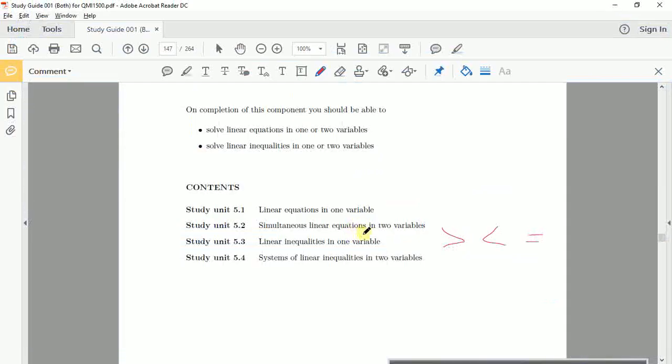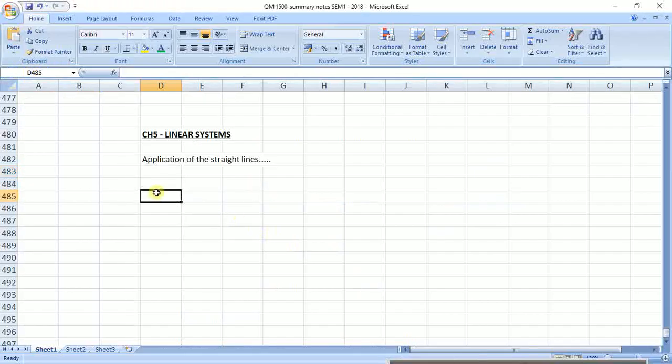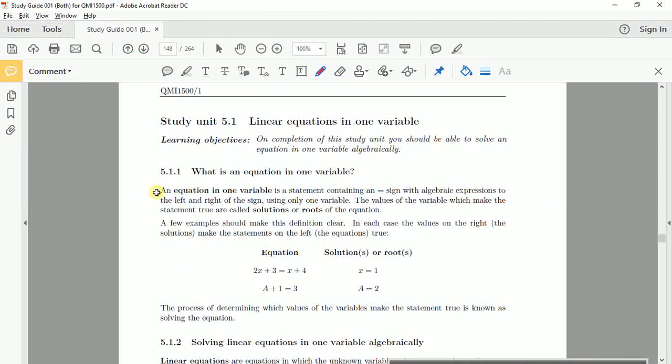So when looking at linear systems, the first bit here is obviously to get an equation. When you do these systems, get an equation in order to calculate x or y and apply it to the situation. It depends. It's hard for me to say what application you're going to get because there could be so many different types. The most important thing is obviously you need the equation. Once you've got the equation, you can use it to find certain things.